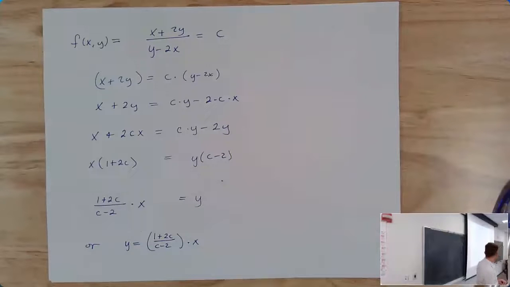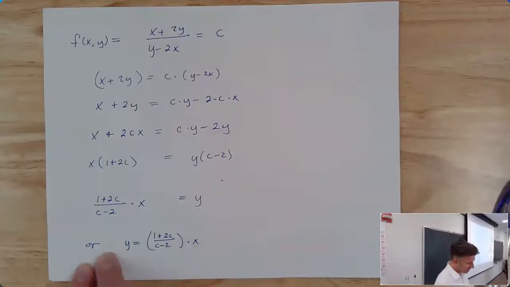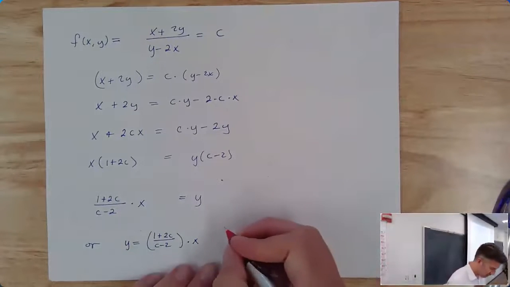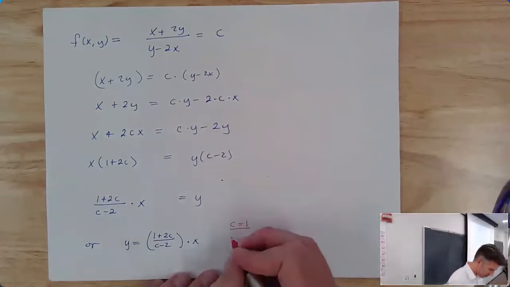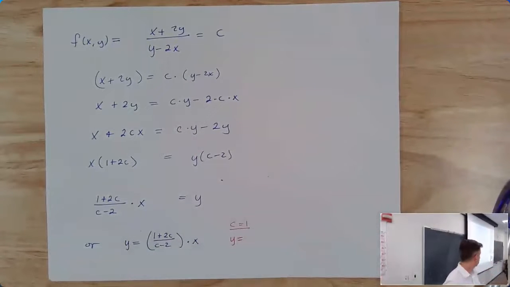I have two questions. One, I thought you said that since the range is everything, c should be anything. You're right. You're totally right. So here's what I'm going to say. If we look at this, if I pick c not equal to 2, so let's pick a couple of values here just to see. If I pick c equal to 1, for example, what am I going to get for my equation here? y equals what? 3 over negative 1, which is, so what kind of graph is that? A straight line, specifically that goes through the origin.